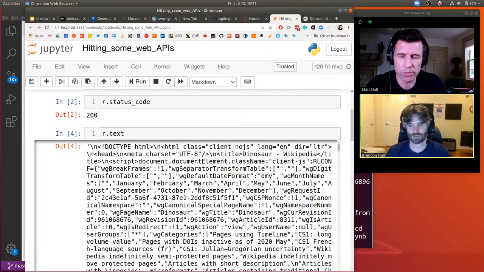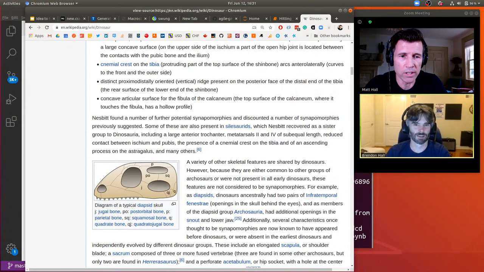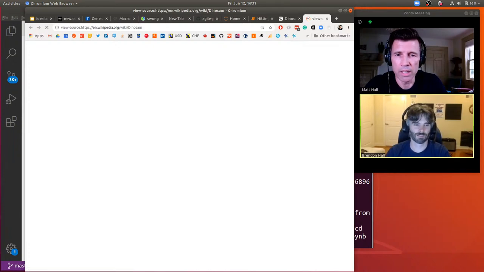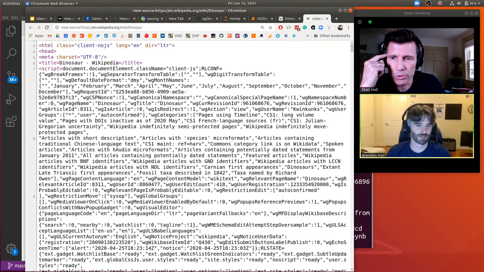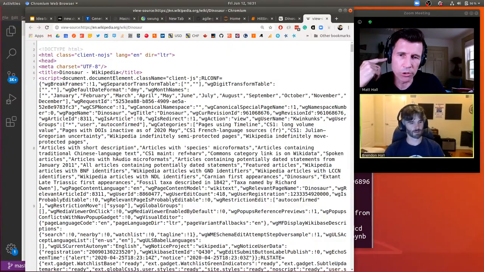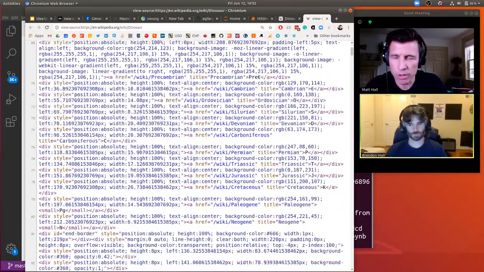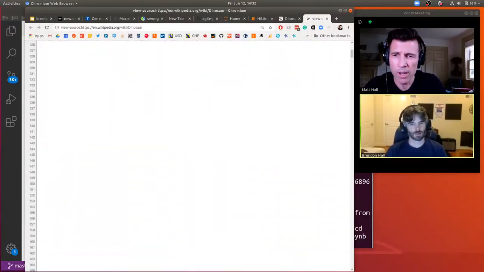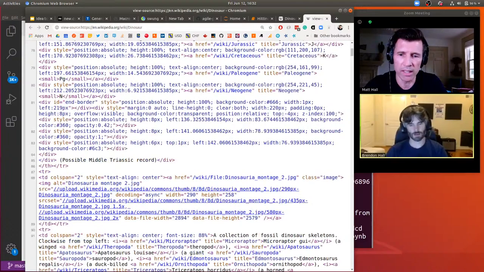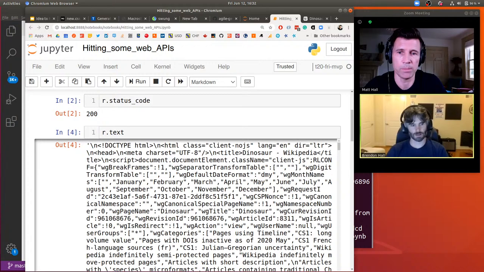What looks like HTML, if you're familiar with that. And indeed, this is exactly what we would see if we went to this dinosaurs page and went to view page source and inspected that. And you may have some kind of plugin, I think I probably do, to organize that code a little bit. Well, it's debatable whether you can call HTML code, but this is coloring mine in. Yours might look a bit different, but this is exactly what we're seeing when we use requests to get this page.